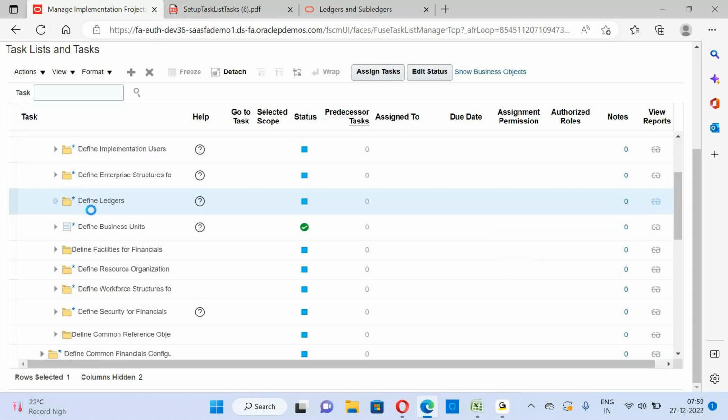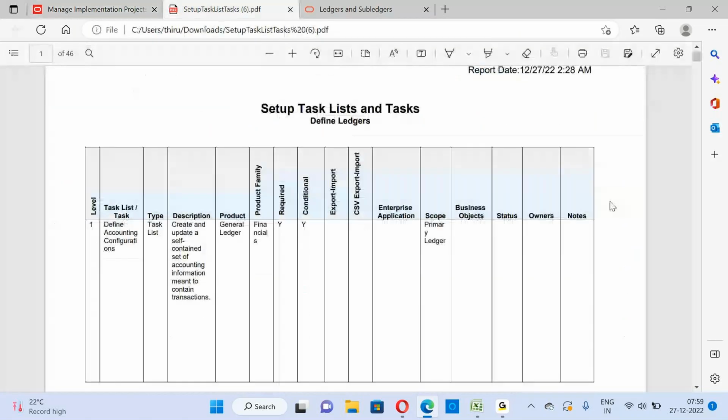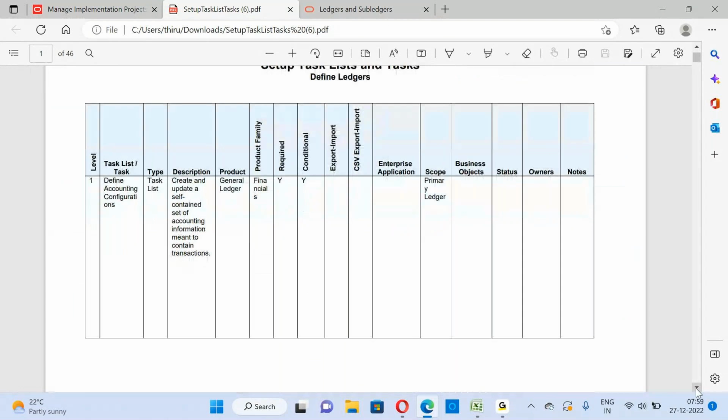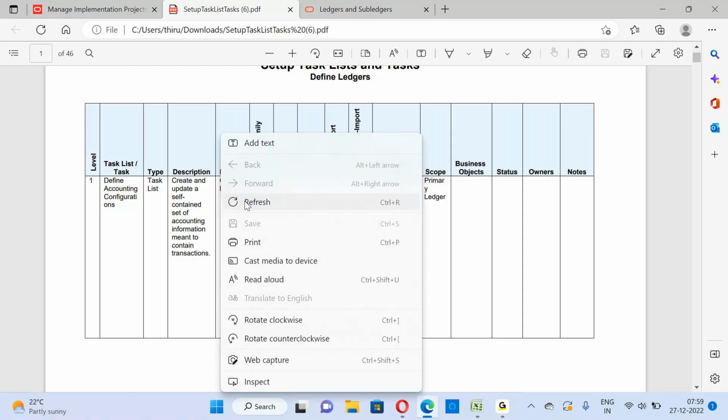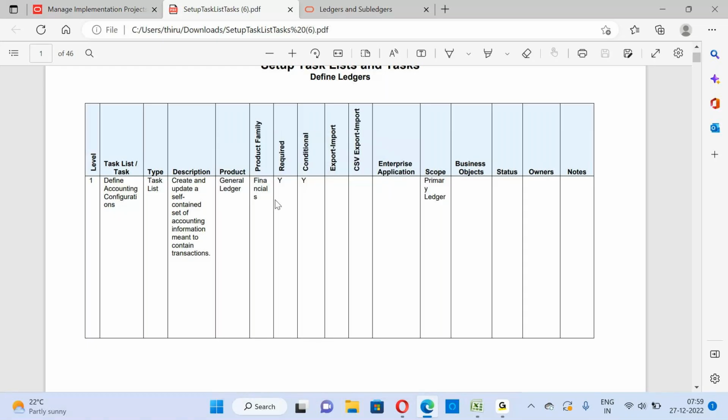All those task details will be presented in the form of a report. The report details contain what the task is, which family this task belongs to, which offering, and the product, which means your general ledger, accounts payables or accounts receivables. There we have classified them as sub ledgers. The same product family it lists out here.